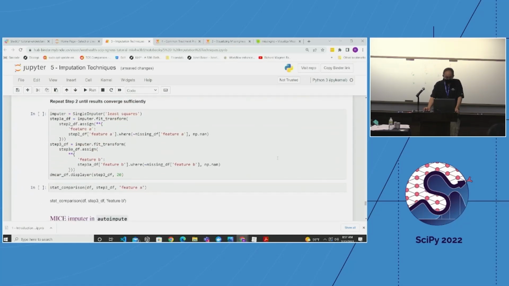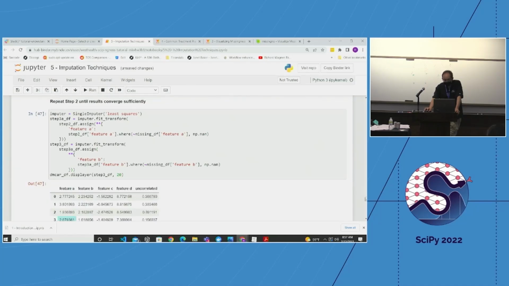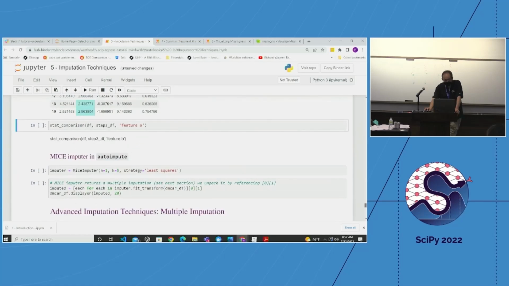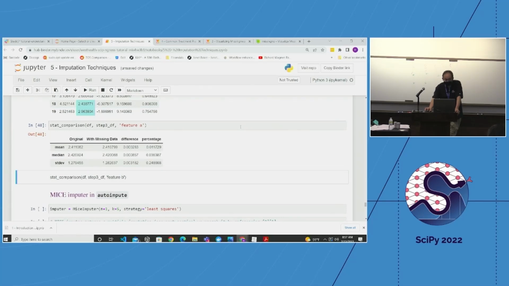Now I'm going to do A and B again, but I'm going to put them in the same step. We get this result, and then we'll do our usual stat comparison. For this double MCAR, it's pretty good. Again, I'm doing a lot of eyeball testing.